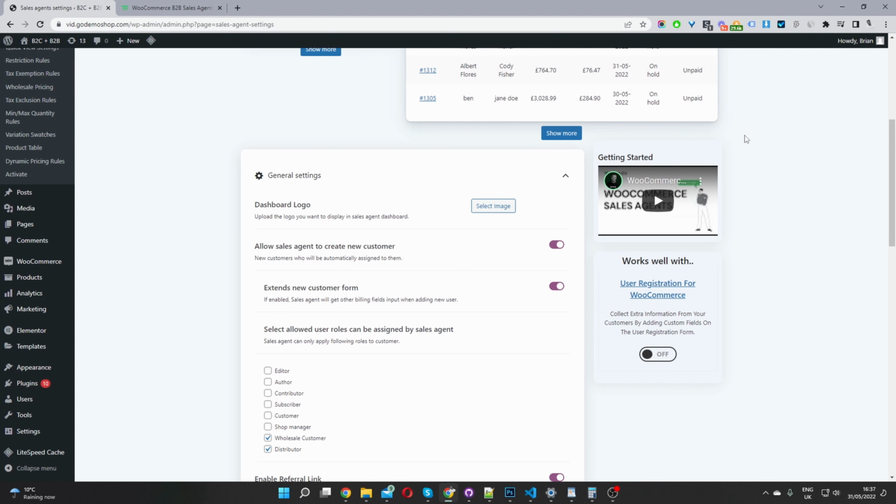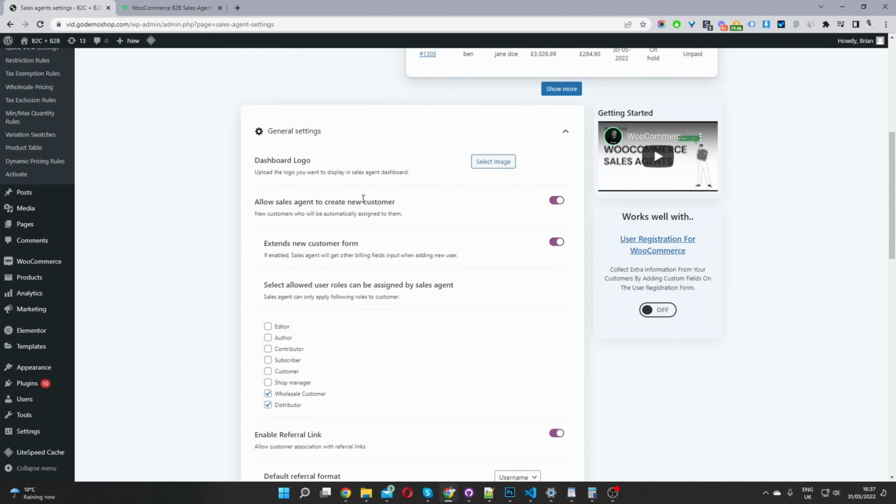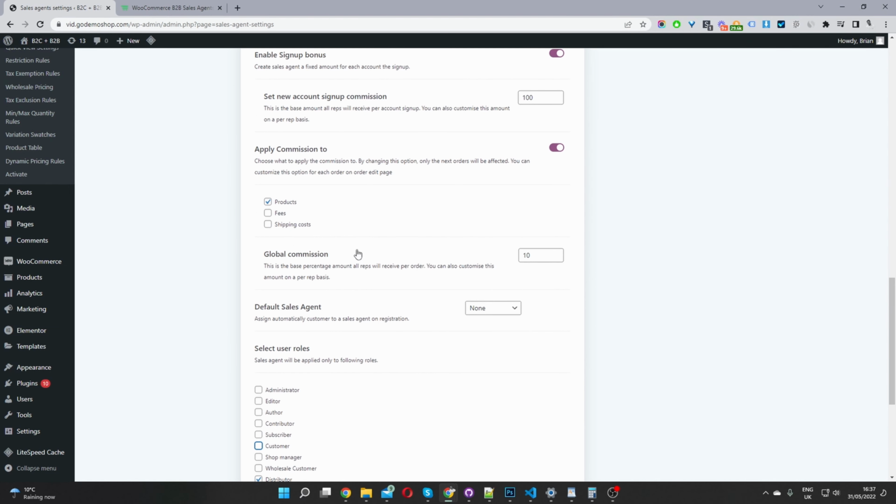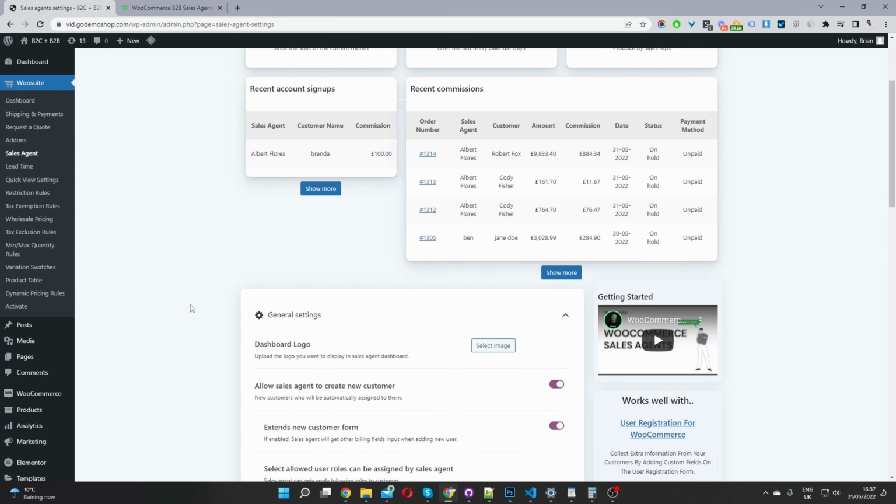Okay, since I've already got everything set up, I'm just going to leave it as it is. Let's just have a look at a few more settings in the back end as well. So here we mentioned setting a global commission. We've also got the option to set a specific commission per sales agent on the product level, on a category level as well. And we can assign our sales agent a custom global commission based on their performance. So let's say, for example, here we can see that Albert's doing extremely well. And let's say we want to keep Albert, our sales agent, motivated.